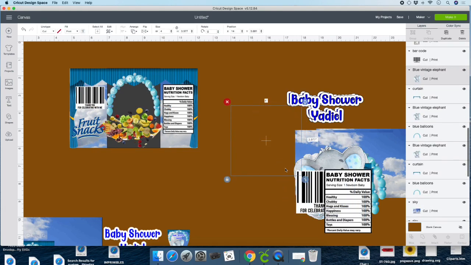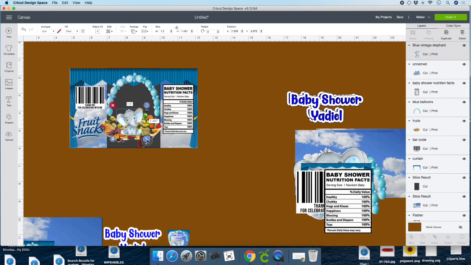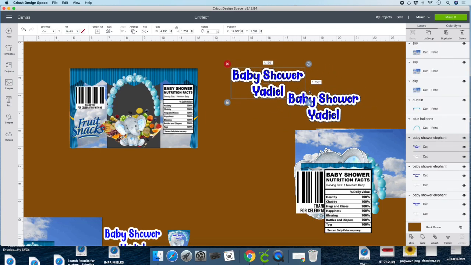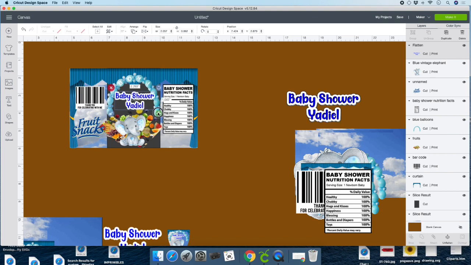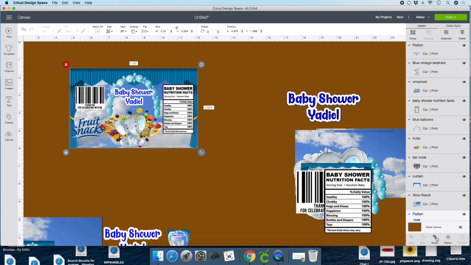Grab our elephant, resize him, and put him here, right in the middle. Arrange, send it to the front. So this one will be right here. Don't worry about the gray box. Remember, the gray box is just a guide. It'll guide you where to put your images. Okay, let's leave him right there. And then let's get one of the baby shower. We're going to flatten it, the wording. Arrange. Oh, it's already sent to the front. Good. Okay, go to your layers panel, click on that gray box, and click on the X. There you go. Highlight entire image, flatten.